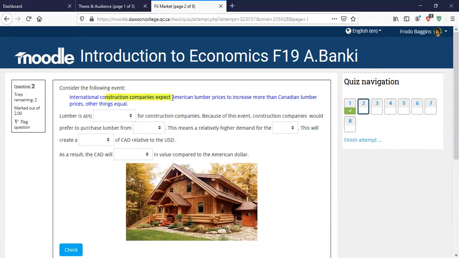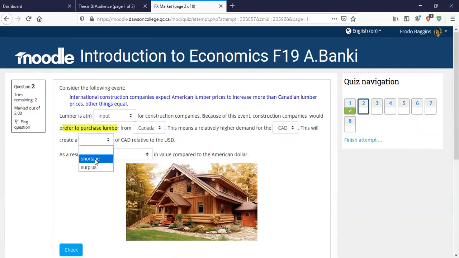So if the construction companies expect American lumber prices to increase more than Canadian lumber, you can see that if American is going up more, then they would buy Canadian instead of American, right? So you can say the lumber is, let's say, an input, and they would prefer to choose from Canada, which means there's going to be higher demand for Canadian dollar.